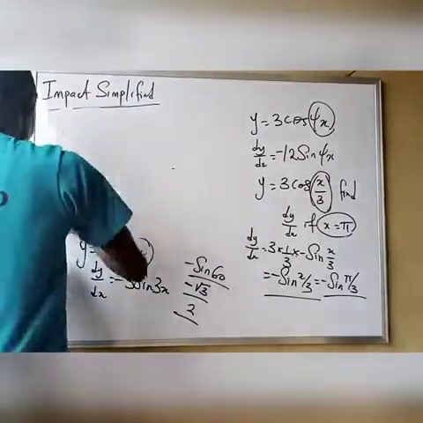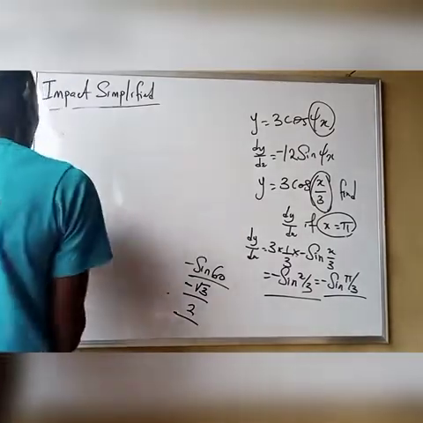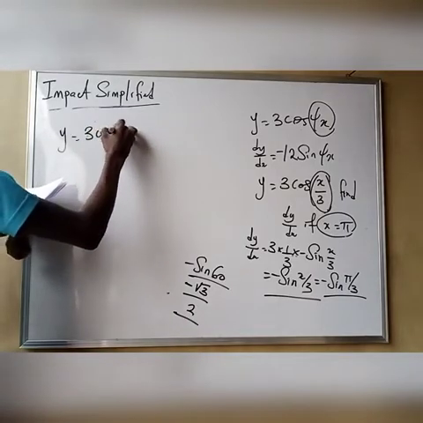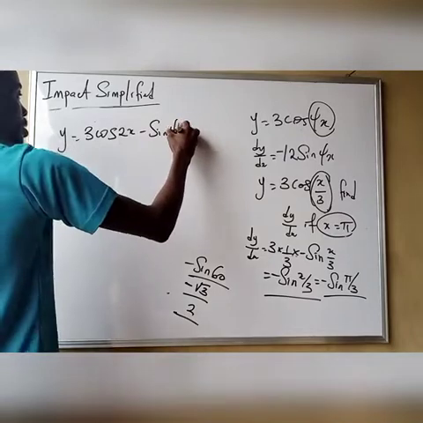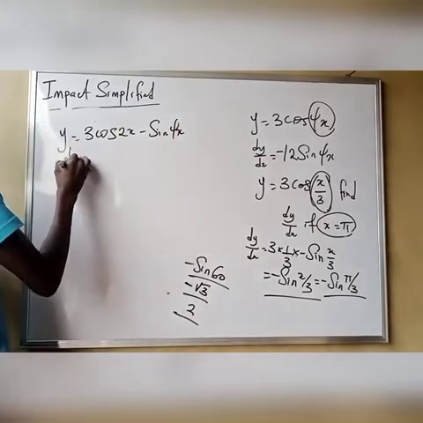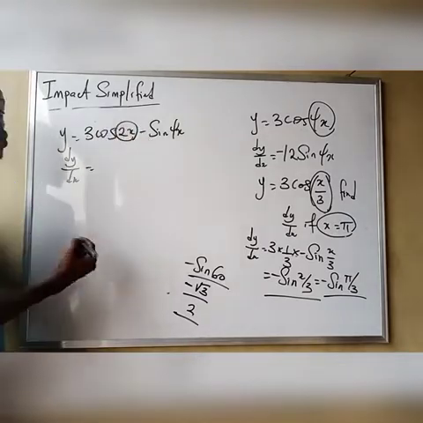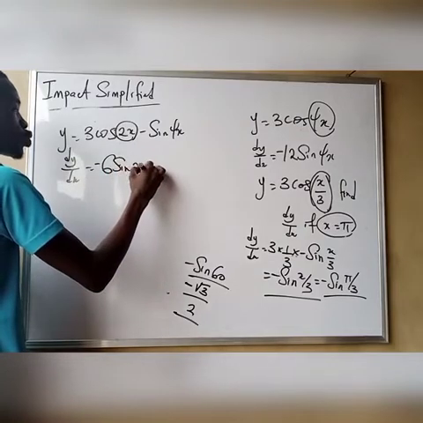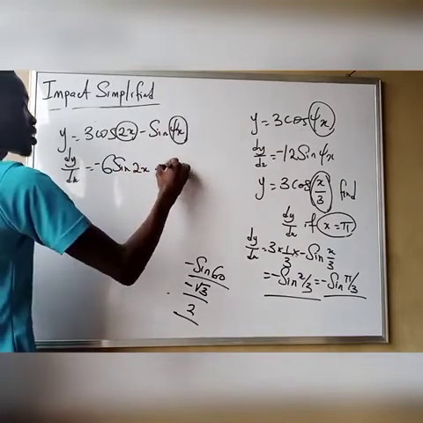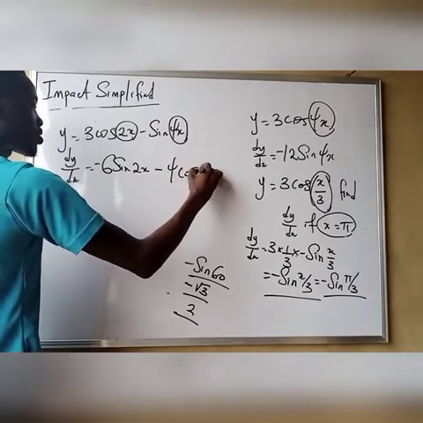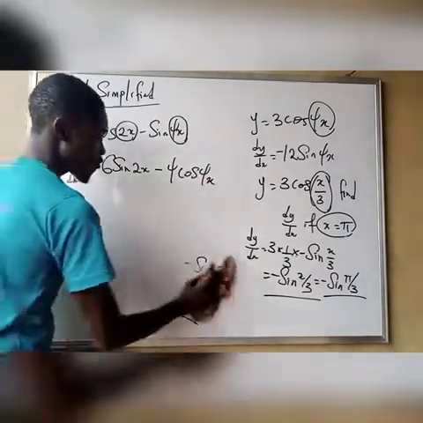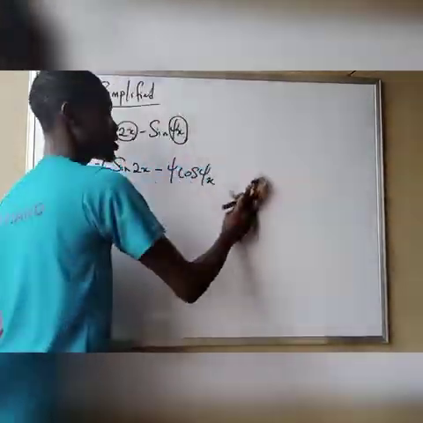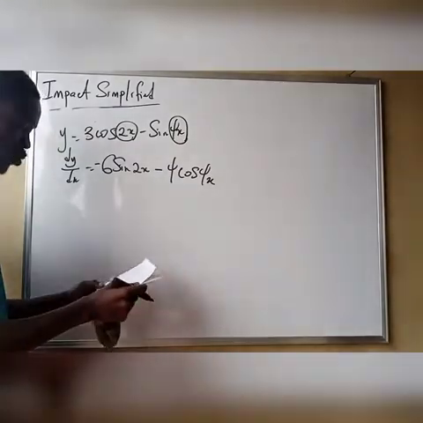So let's look at more questions pertaining to Jamb. There was a year they asked this question. They said y is equals to 3 cos 2x minus sine 4x. They said we should find dy dx. How can you find your dy dx? Differentiate 2, 2 times 3 will give us 6. Differentiate cos, minus sine 2x. Minus differentiate 4x, 4. Differentiate sine, cos 4x. It's simple. And many of you will be lying that Jamb is tough. You can say that Jamb is not tough. It's just for you to understand the basis and for you to understand where they will ask their question from.